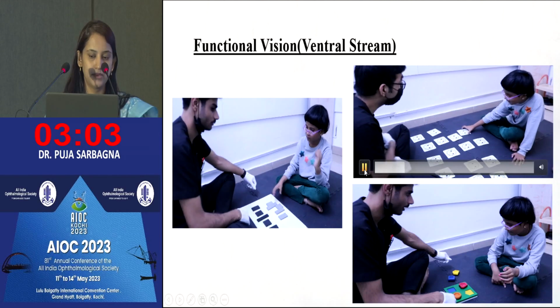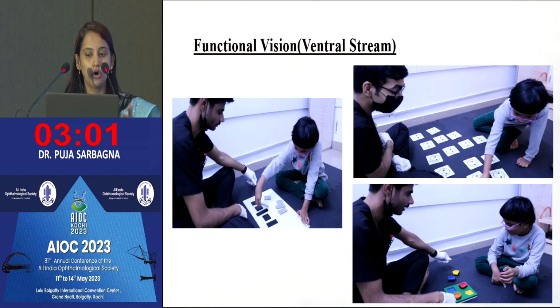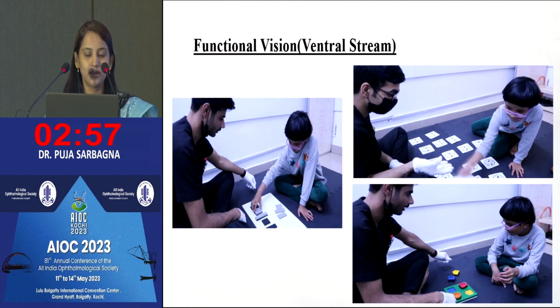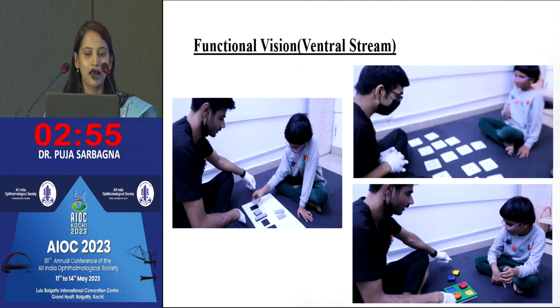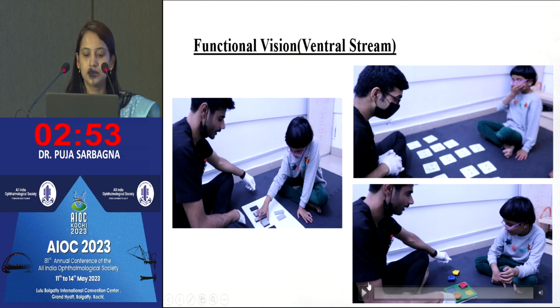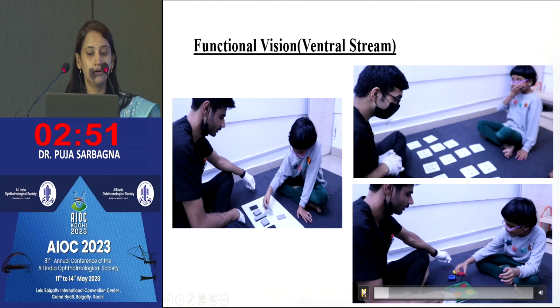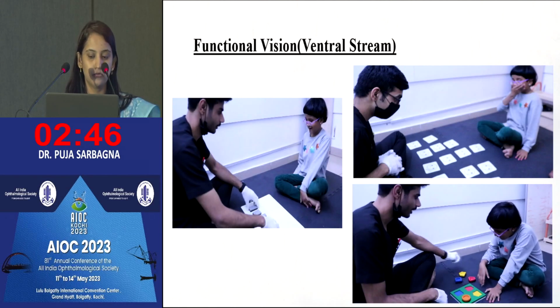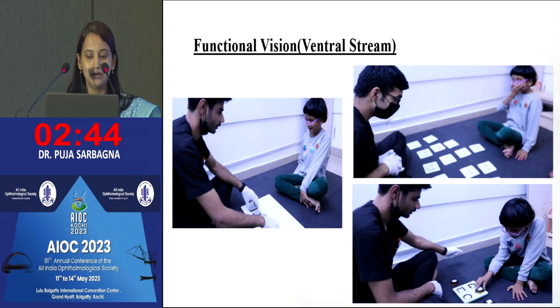Here it's the Leah emotional card. The emotional card is basically to train the child's brain to recognize all the emotions of the mother and other people. We have to place all the cards and ask the child to match them with each other. This is the Leah puzzle. The Leah puzzle is for color and contrast. Basically there are 4 shapes, so we train the child how to match the colors and the contrast.